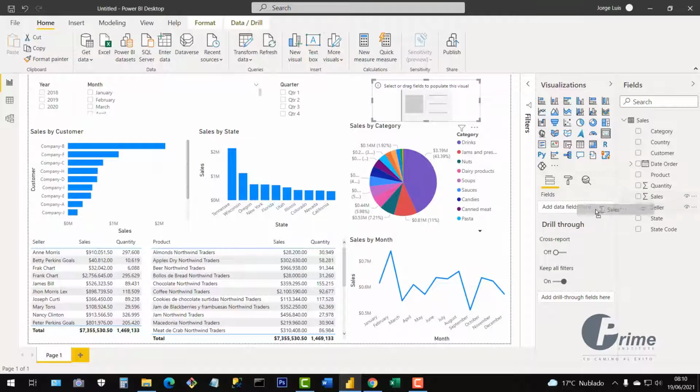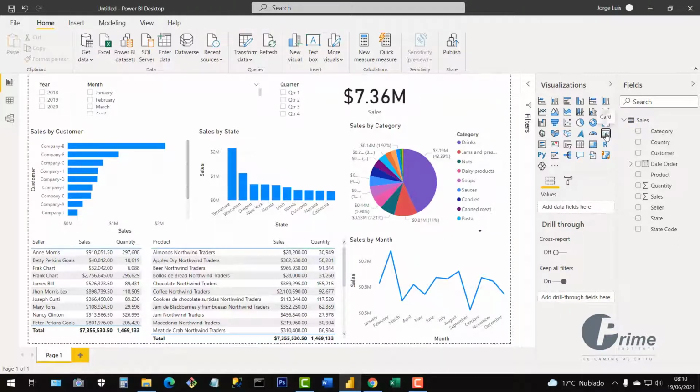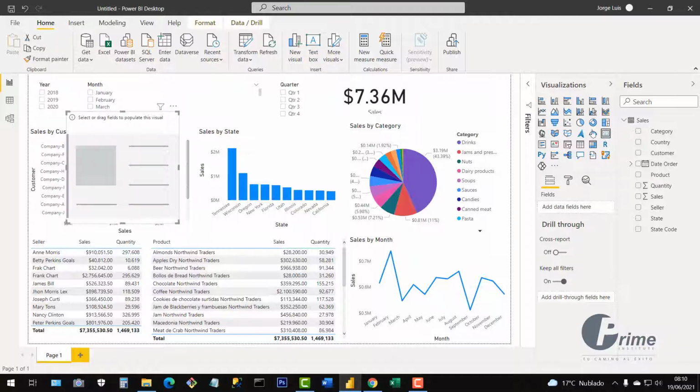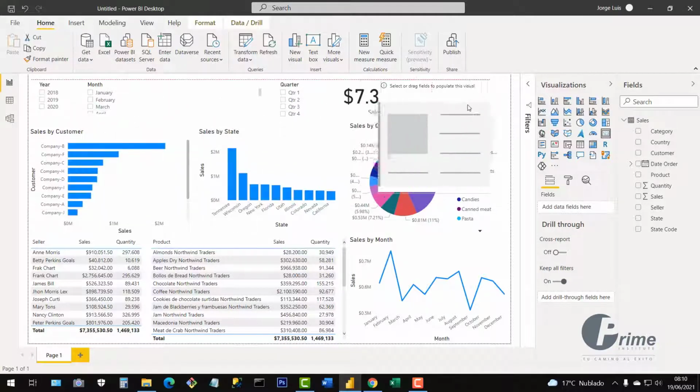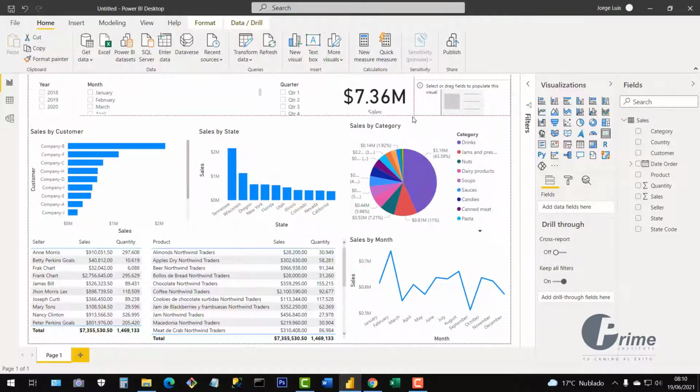Click out again, then I select another card. Here is my little card. I just arrange the size. And here I'm going to add the quantities. So I highlight quantities in the checkbox, and here are all the quantities. Okay, so as far as you can see, I have selected each one of these icons with their charts, and I can handle them in a better way.